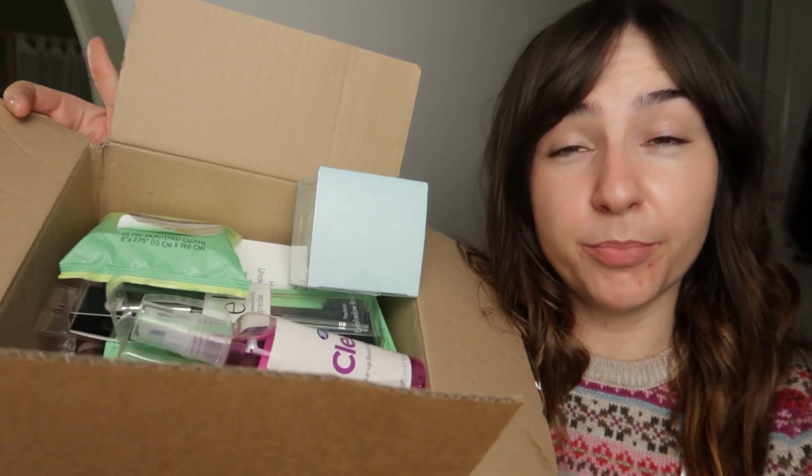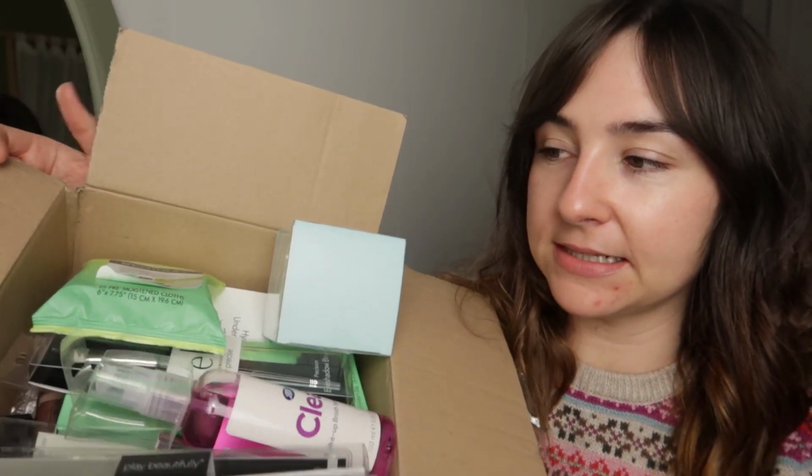So this is the big kind of box of goodies that I've accumulated. As I say, it was originally an order that I'd got from Superdrug, and I've just thrown other stuff in there to eventually put together a bit of a collaborative haul. As I say, I will be doing my makeup as I go. So I picked up quite a lot of E.L.F products in this.